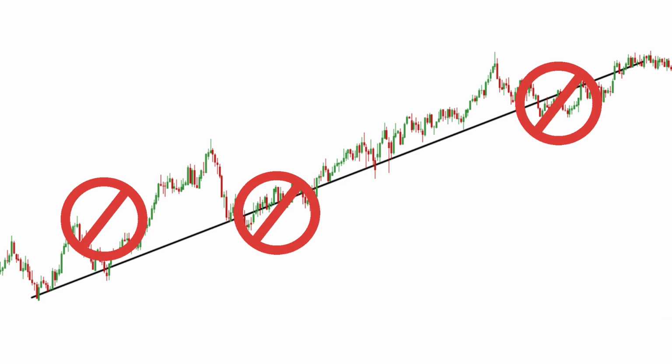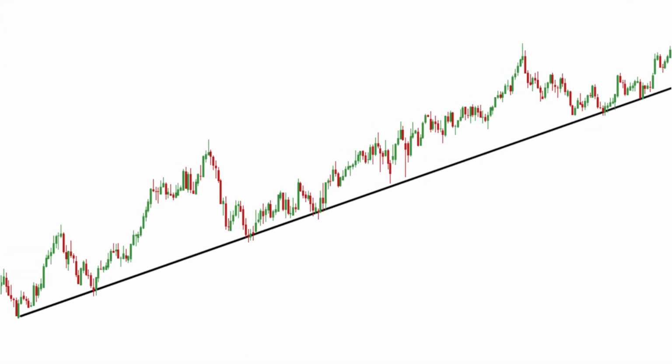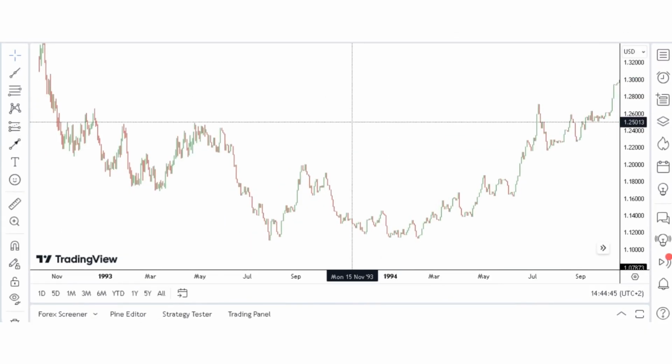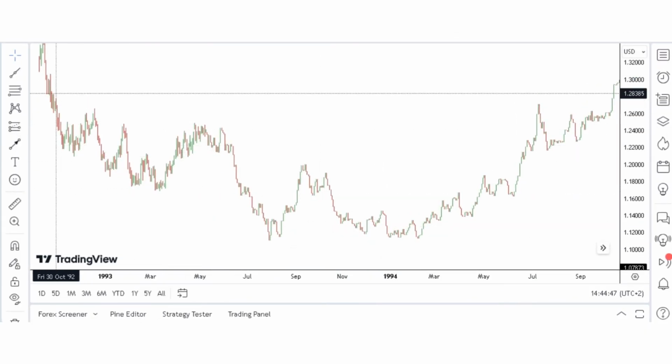This is a common mistake. A trend line in an uptrend should be drawn below the price action, acting as a support level. By cutting through the price action, you've invalidated the trend line, which could lead to inaccurate analysis and potential trading mistakes. Now, let's apply this to a chart of company X.